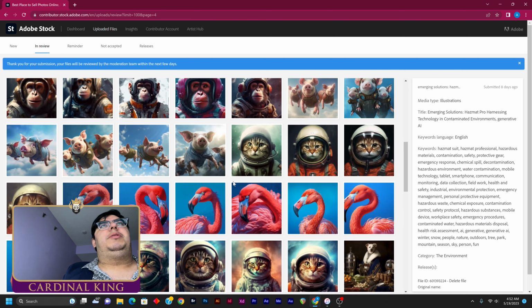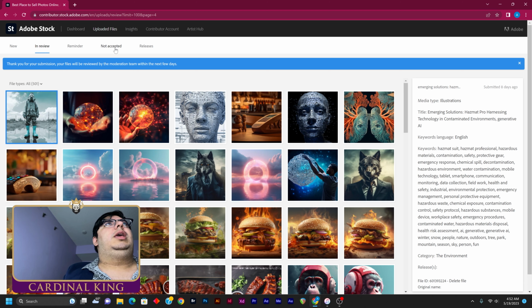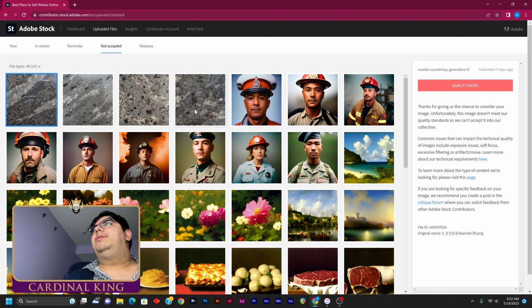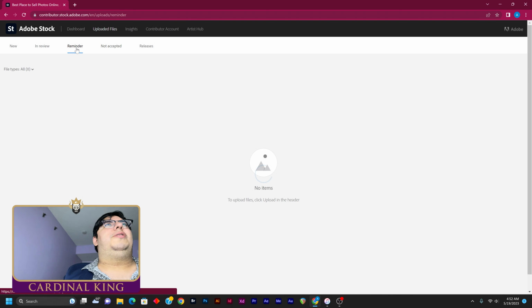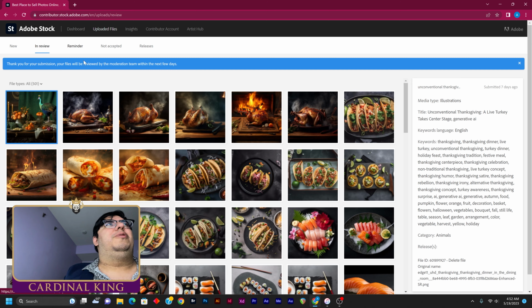And I'll tell you guys something right now. When speaking of patterns, the only ones that I got that weren't accepted really quickly were these granite patterns. And they decided not to accept these like 2 days after I submitted. So I do think that they have some sort of a difficulty thing going on in the queue, where it grades the images from easy to grade to hard to grade, and then it goes from there. So either way, it's not a linear queue, right?